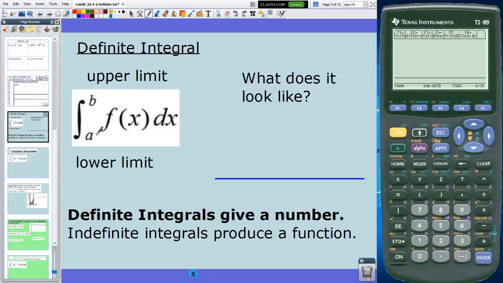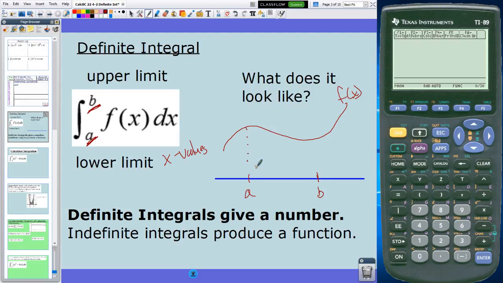This shape. And the difference between this and an indefinite integral is we have something called an upper limit and a lower limit. These are going to be x values. So the way this looks on a graph is, remember the integral is area under a curve. So I'm going to draw a curve, and we're going to call this curve f of x. A is your lower value of x, and B is some upper value of x.